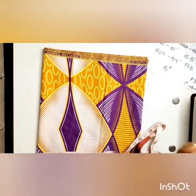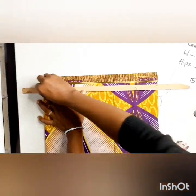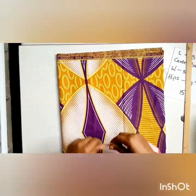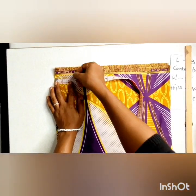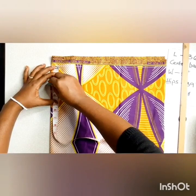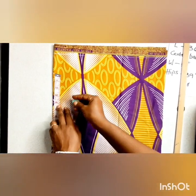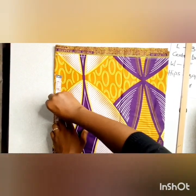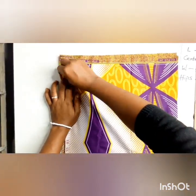This folded-into-four measurement is a combination of both back and front pieces. To start, before you input your measurement, draw a straight line across the fabric as a base. Now I'm marking 2.5 inches for the neck, and then the slit for the neck I'm using is 5 inches. Four inches for the neck slit — this measurement right now is the back neck measurement.